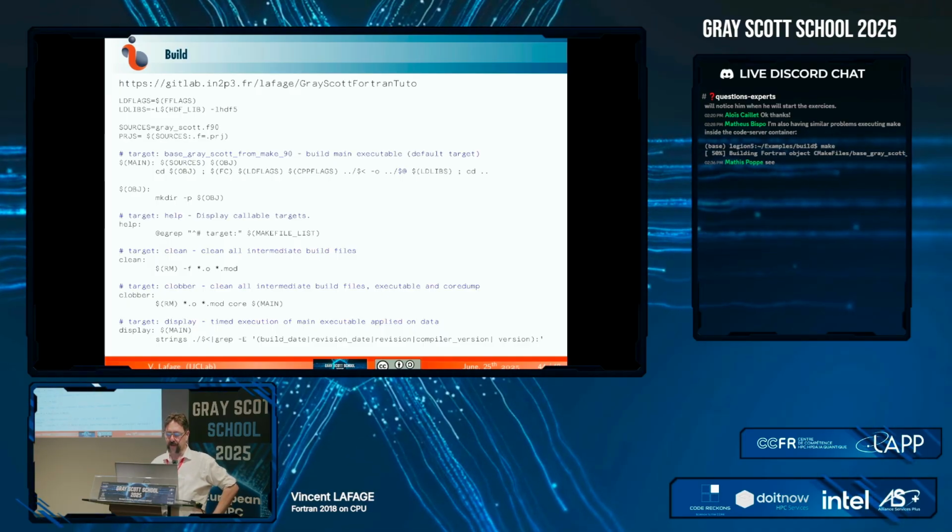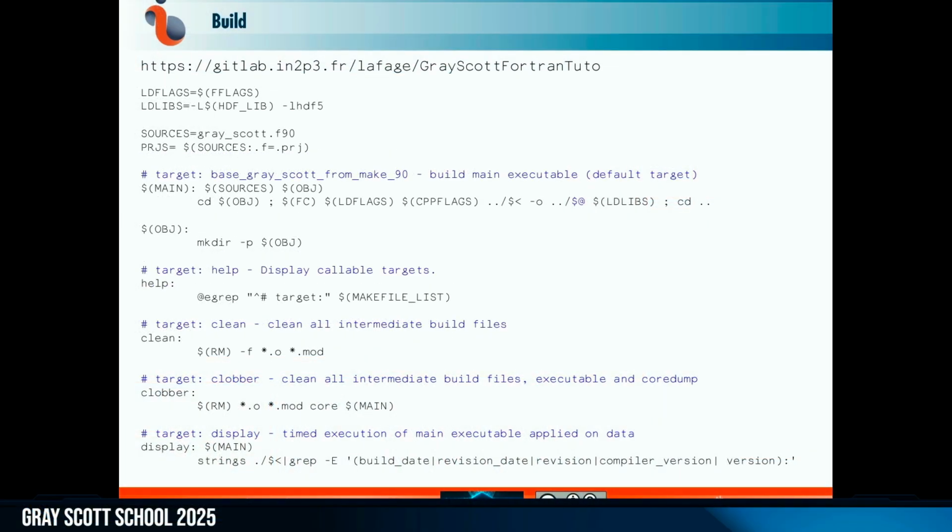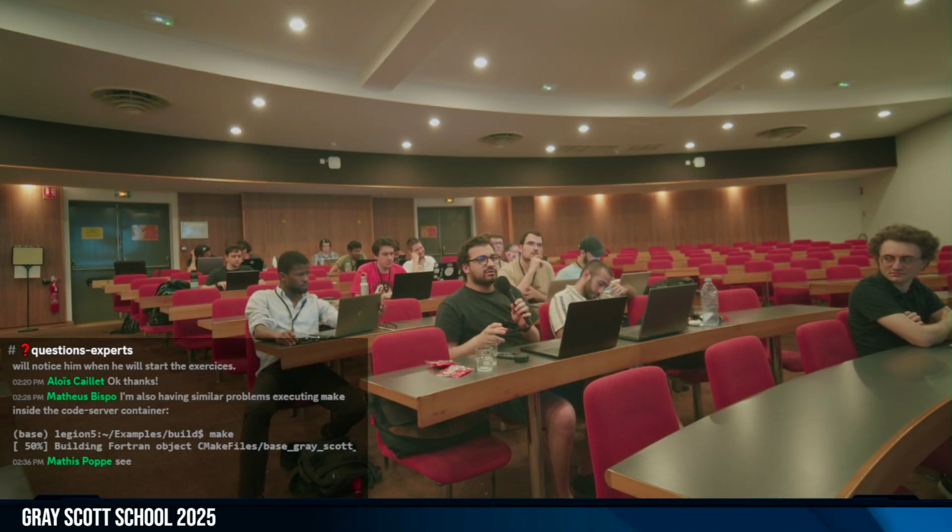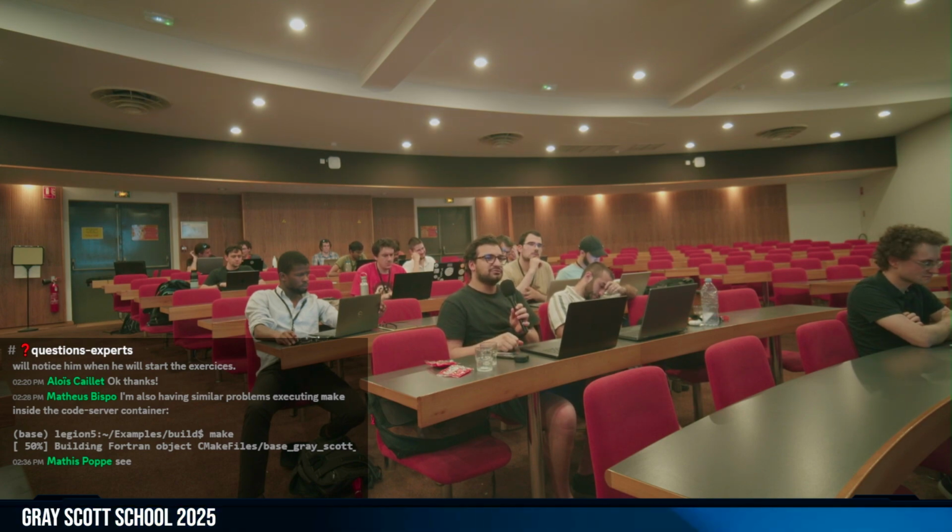Okay, so these are the targets you will find in the... Oui, yes? On your GitLab, when I use Docker with it, I don't have permission for anything.